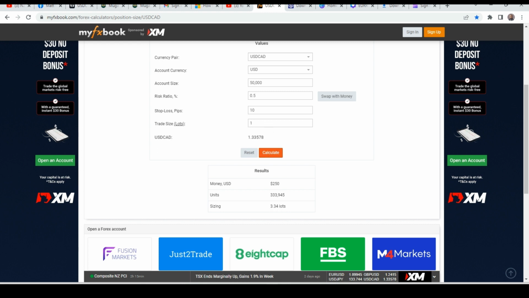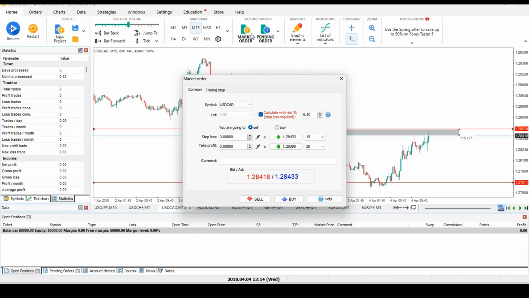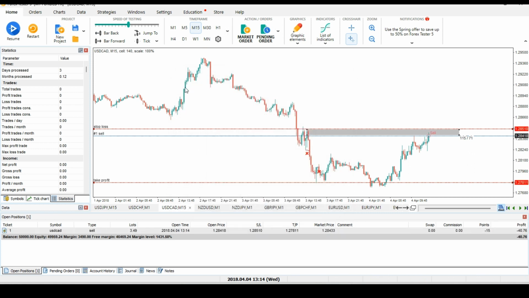You can see that actually it was right. Our risk here is $250, and we're going to be using a lot size of 3.3, and it actually gave us that. I kind of doubted it, but it actually did. You can see it was almost 3.9, so that's okay. Let's do that. So stop loss is 185.10, and then our target is 1.7. So we're going to sell, and then now we're going to watch it, right?